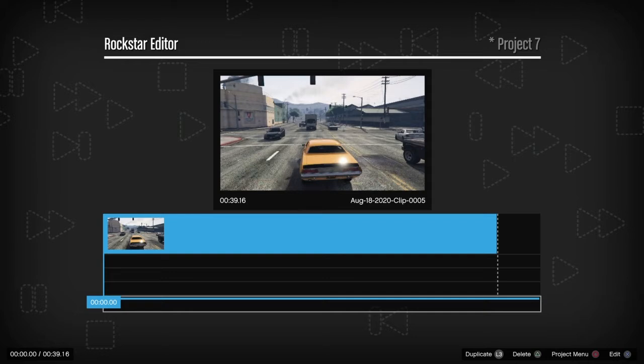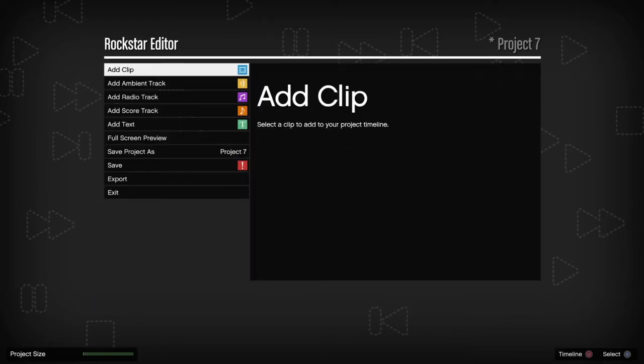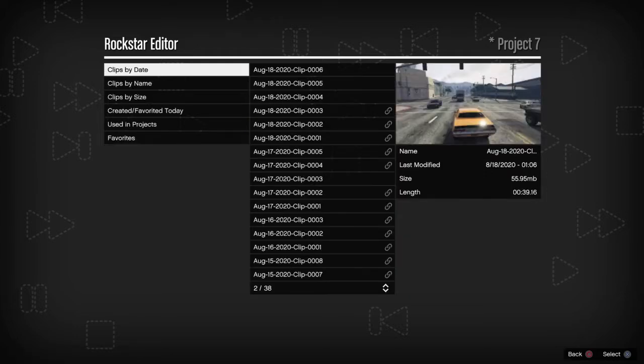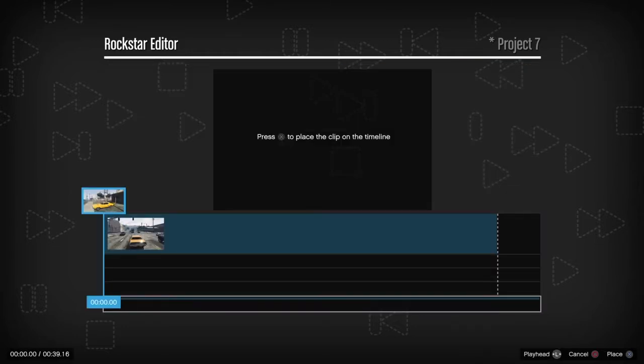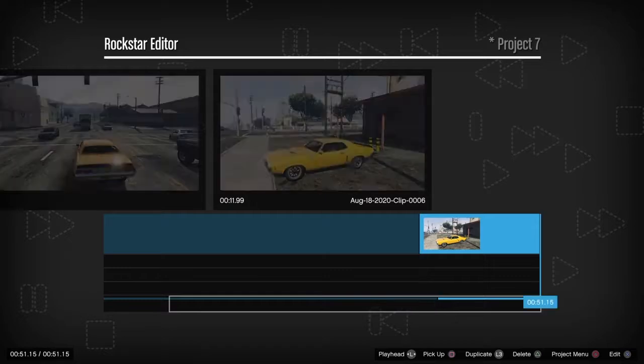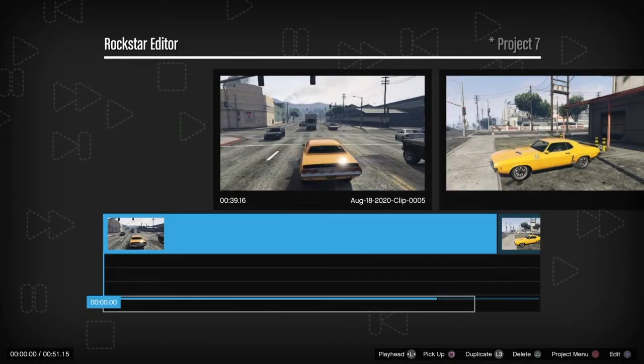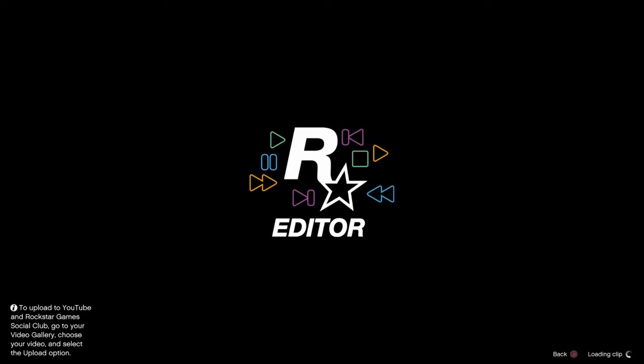So in order to add another clip to the timeline, I'm going to hit circle for project menu, which will bring me back to the previous menu. Hit add clip. Go in, select the next one, hit yes. And now is where I get to choose where in the timeline I actually add that clip. I want to add it after the first one, so I go all the way to the right, add. Now they're both on the timeline. So to actually edit and get a shot, we need to now click edit, which is X, and this will load up the clip, and then from there on I can edit it however I want.